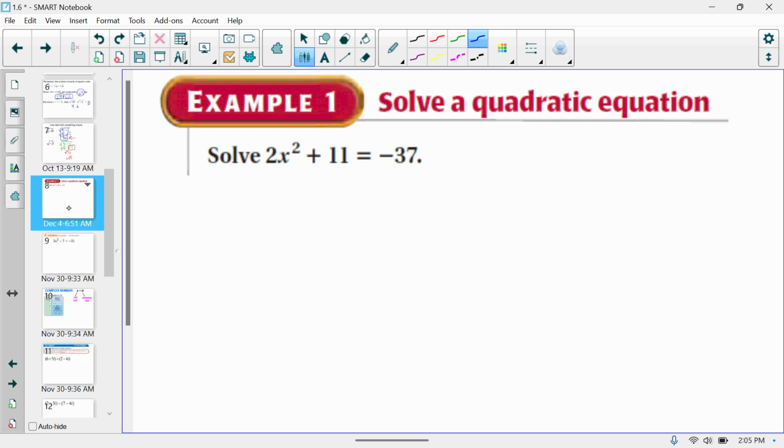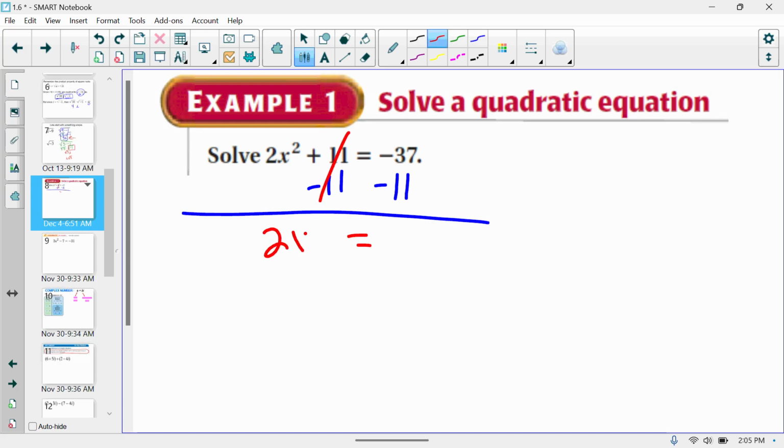Okay, let's look at solving an equation. So this doesn't look too different than some of the stuff you just had on your quiz yesterday. So when we start to solve this for x, we're just going to work backwards till x is alone, same as we've previously done. So let's go ahead and take away 11 on both sides as our first step, because 11 minus 11 is 0, right? That'll just leave me with 2x squared over here.